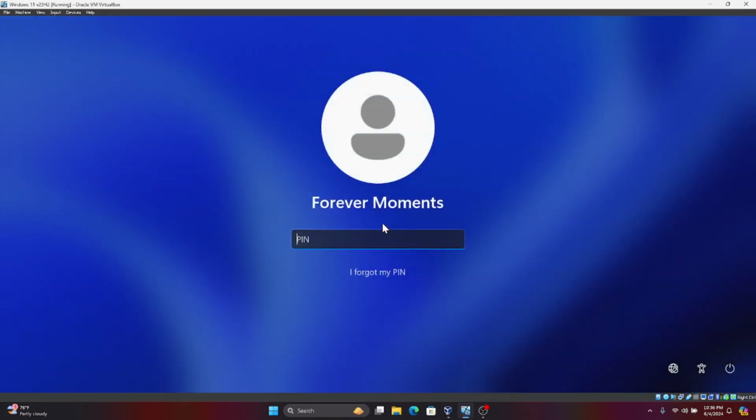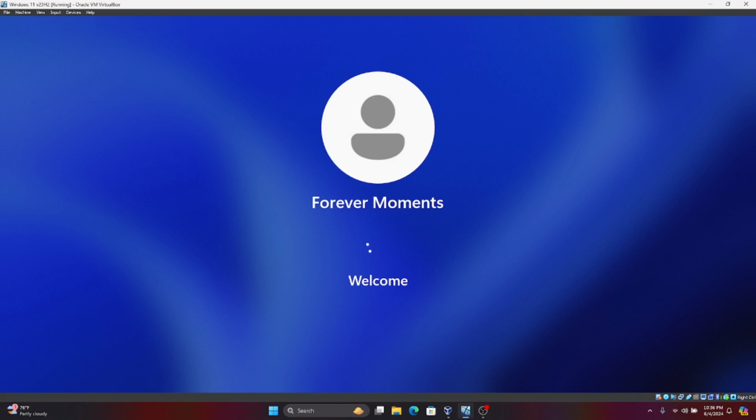Alright, that took a while to restart, and it is running really slowly. And so when it boots up into the operating system, we'll take a look at it then.